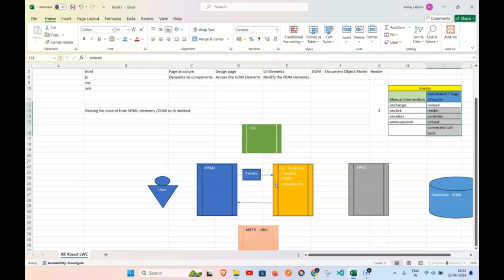Correct. Next, from JavaScript, once we access the elements, we pass things back. We can modify the HTML tags. We don't need any event here because the event is already triggered and we are capturing that in the methods.